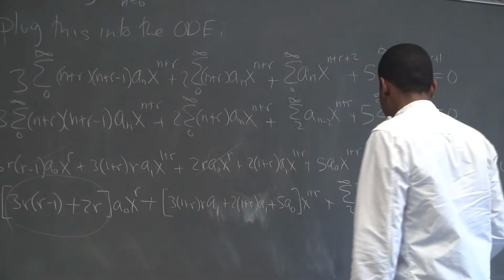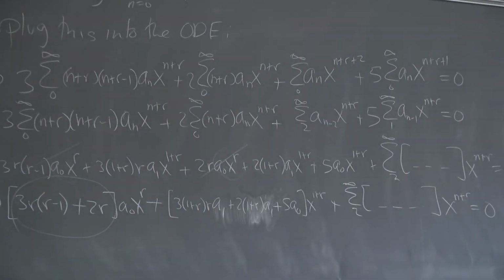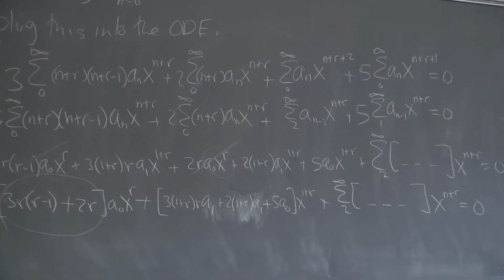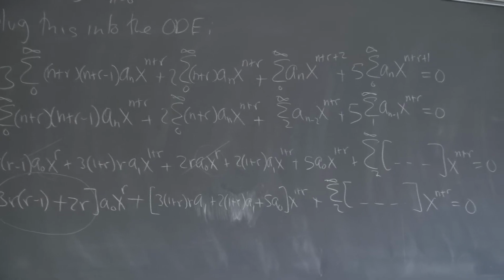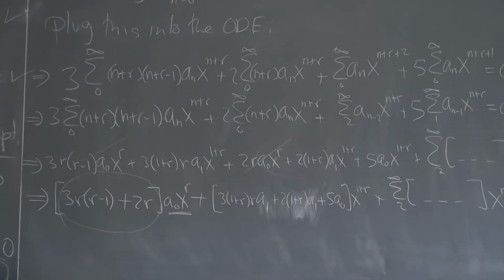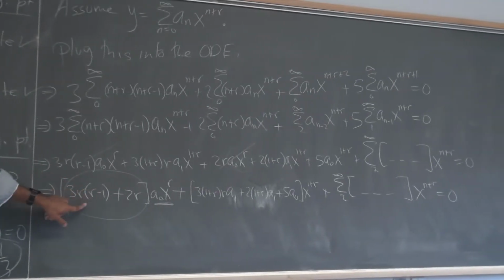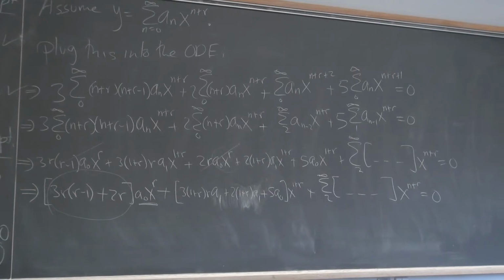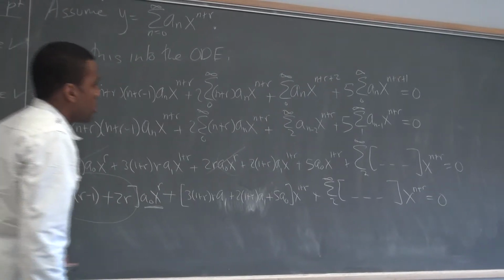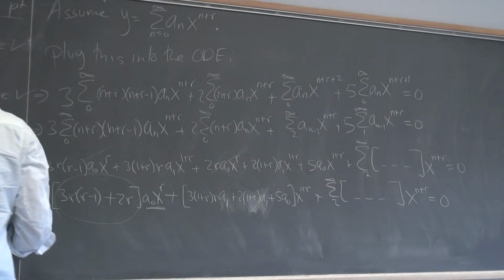So that's why this is sort of nice. Someone asked: what if I just check the first term? You could. What you really want to check is the x to the r term. If you evaluate correctly, the x to the r term should give you back this guy. But you can find them ahead of time by ignoring the parts that mess up.